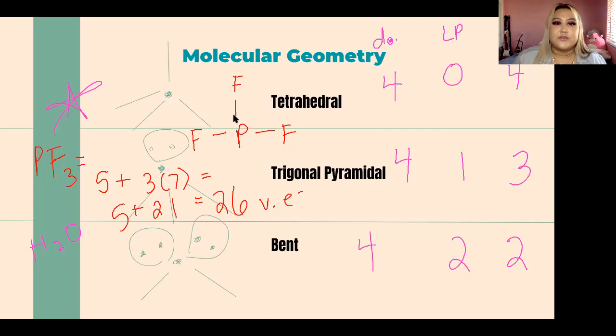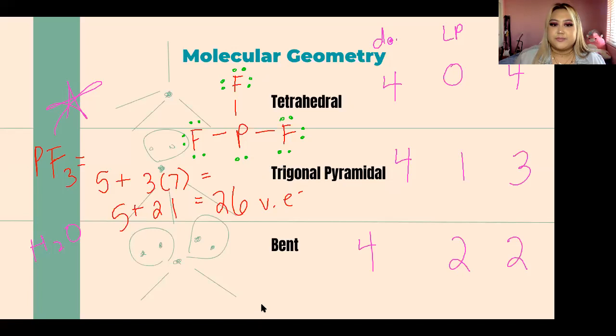And we have 2, 4, 6 already. You always want to have the non-central atom fulfill the octet rule. That's more of the priority versus the central atom. Not sure why, but it's just how it is. So we want to do 2, 4, 6, 8, 10, 12, 14, 16, 18, 20, 22, 24, and that last pair goes right here.